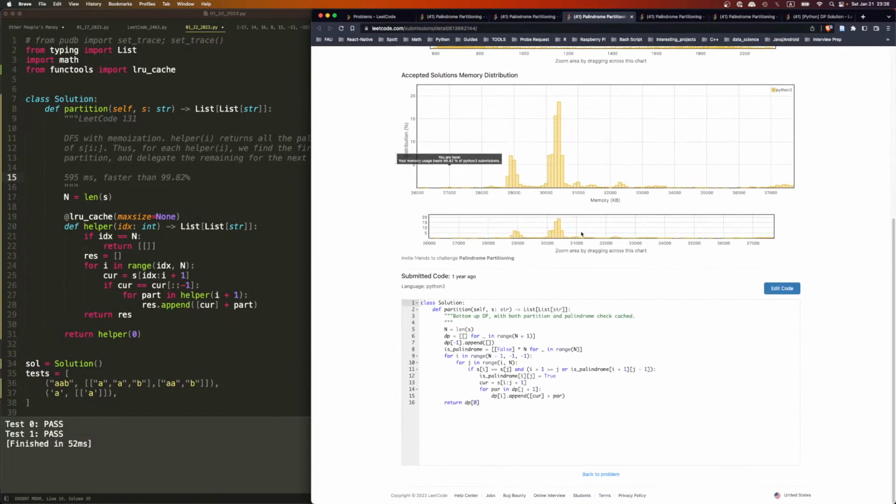What's this? Partition a palindrome check.